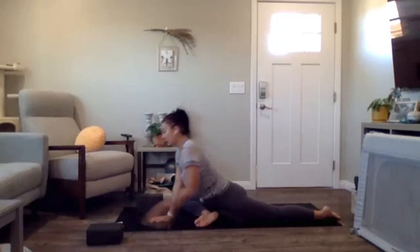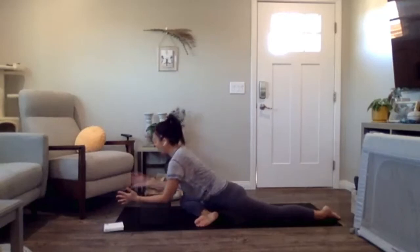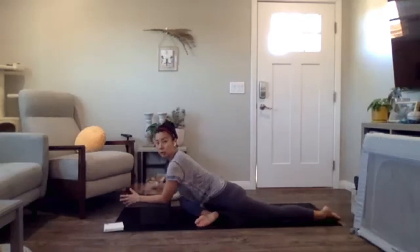Then what we're going to do here is take our blocks and place them in front of us and rest the forearms onto the blocks. So we're not going down all the way.